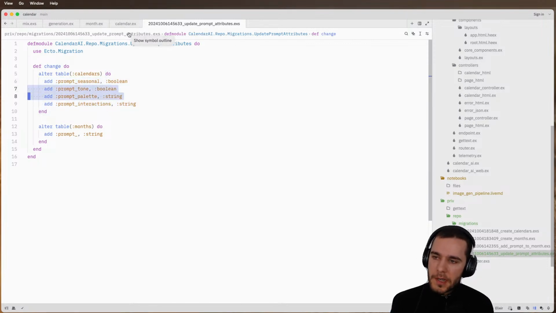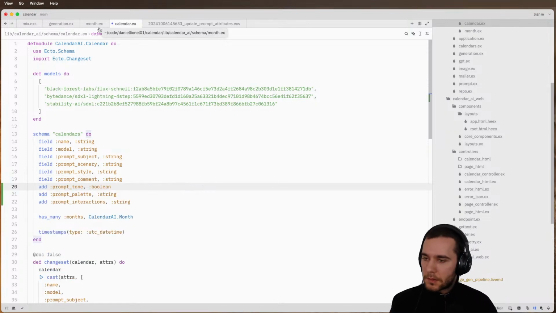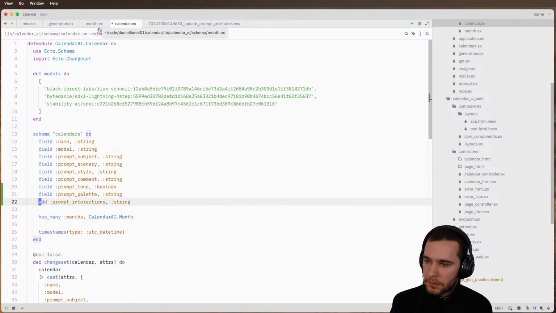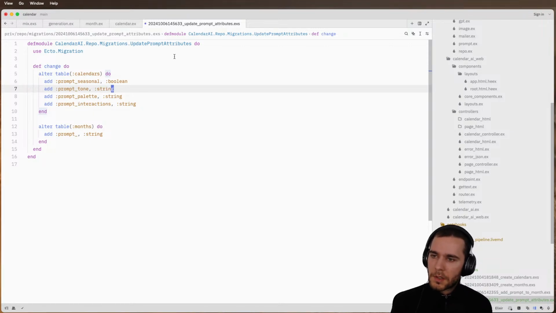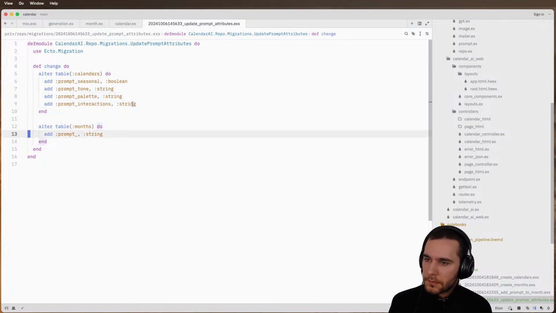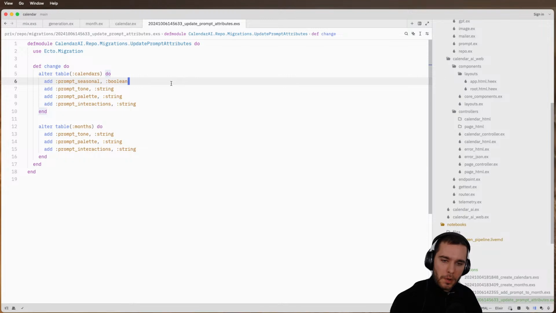So we'll want these on the month and calendars, and then on the month as well. No, tone is, yeah, this is supposed to be a string. So seasonal is just going to apply to all.